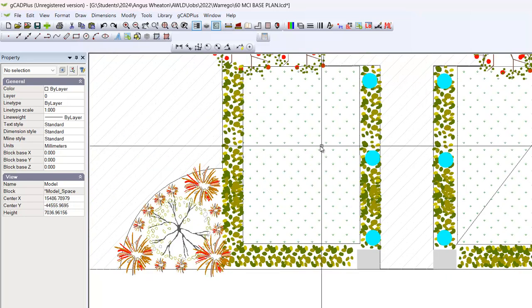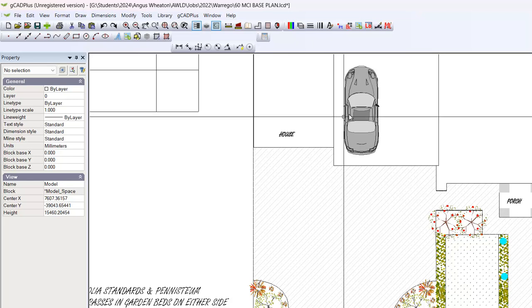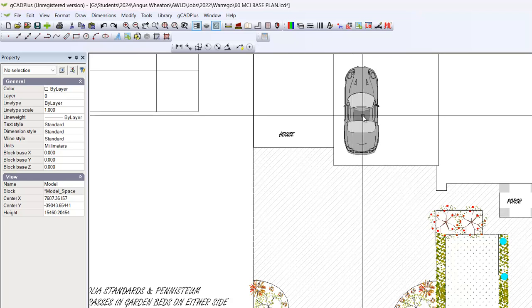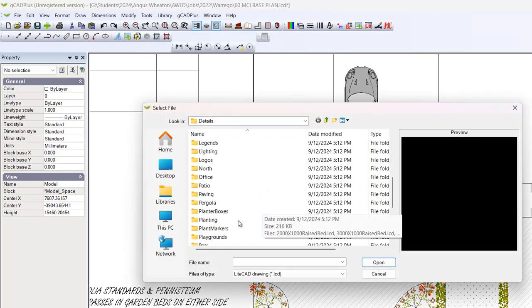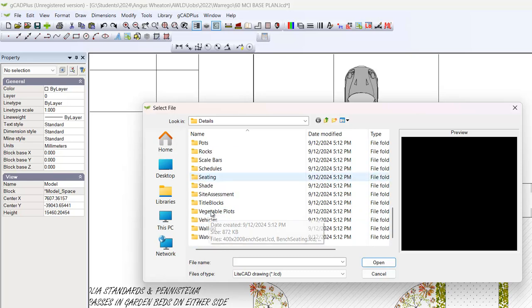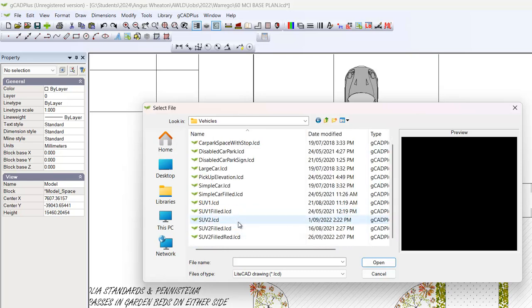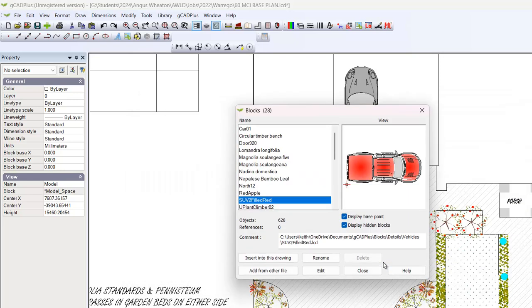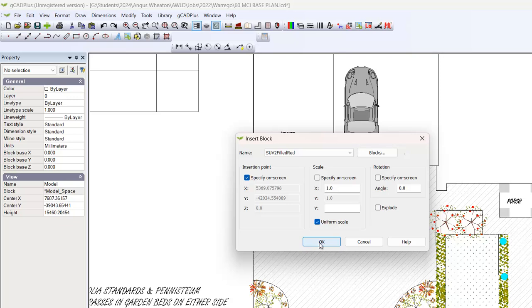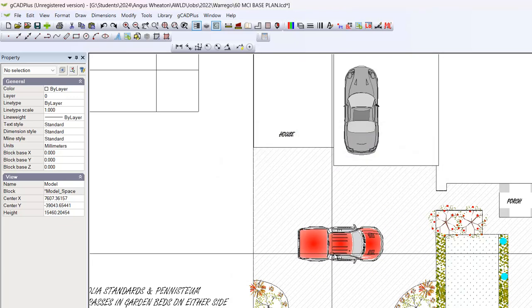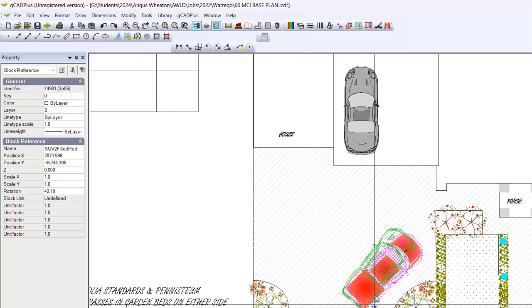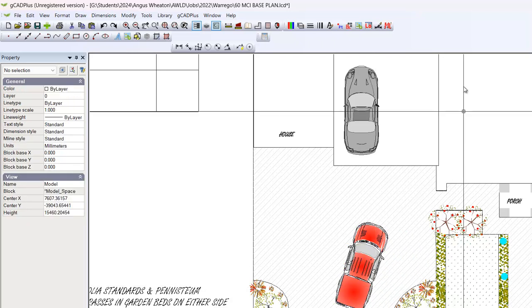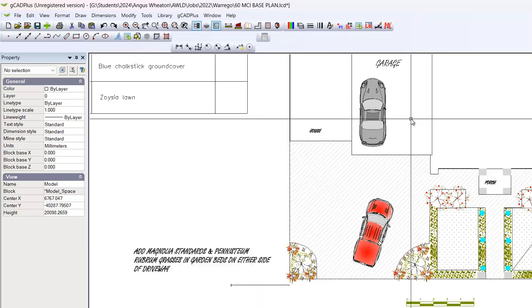You can, as we've done here, drag in some of these symbols. It's good to give symbols like a vehicle and drag that in, and that's dragged in from the library, just going to details and down to vehicles, and pick some sort of another SUV filled red and insert it into the drawing so it comes in full size, and we can just rotate it around and move it into position. So we're clearly quite happy that that can be moved through that driveway and into the garage.